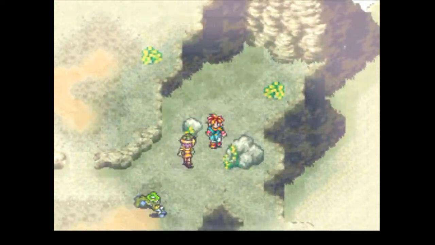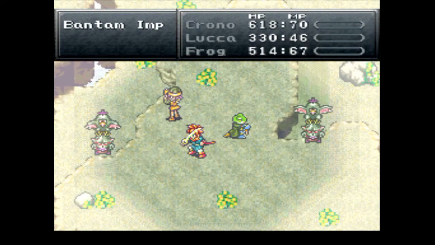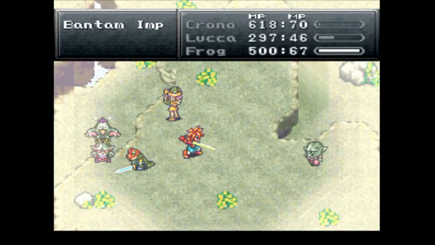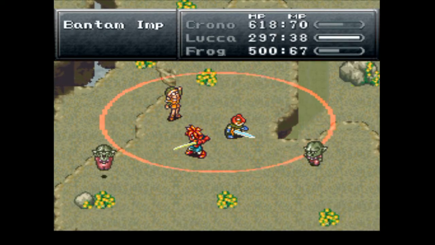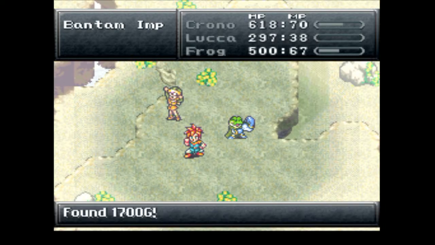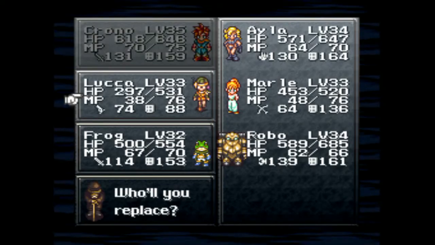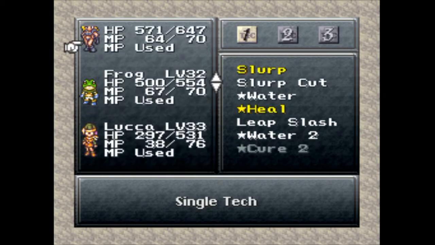I'm gonna do a quick jump over here. There we go. So I'm doing this because Luca was really close to getting her attack. So she's just got Flare left. Here, there. So I think... do this. Because yeah, everyone else is done.